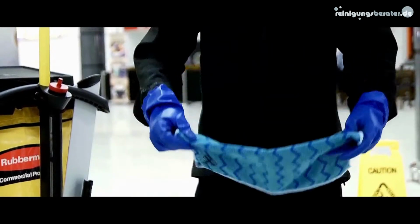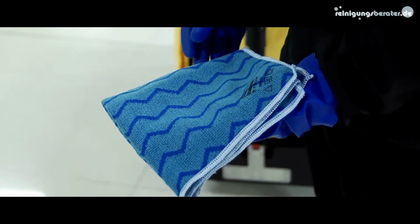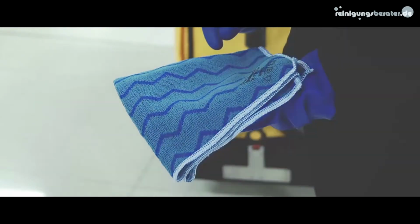Fold your clean Rubbermaid microfiber cloth in half and then half again. This will result in a square-shaped cloth pad with 4 layers of cloth. Each layer has 2 sides, resulting in 8 separate surfaces.